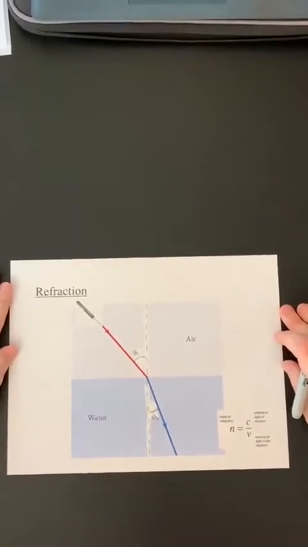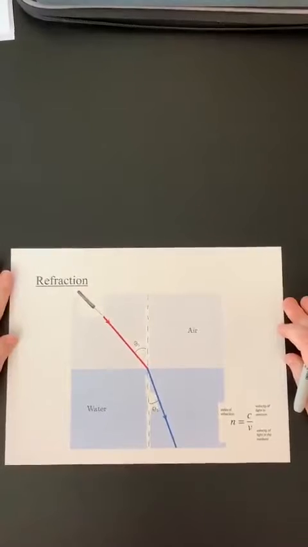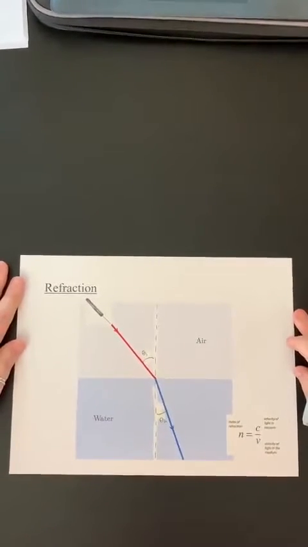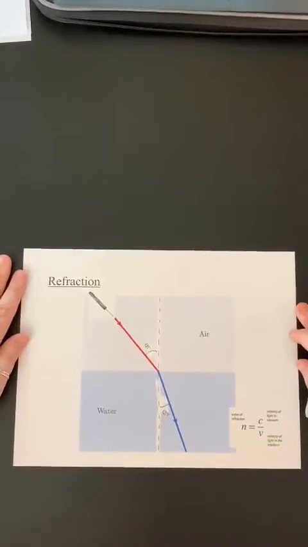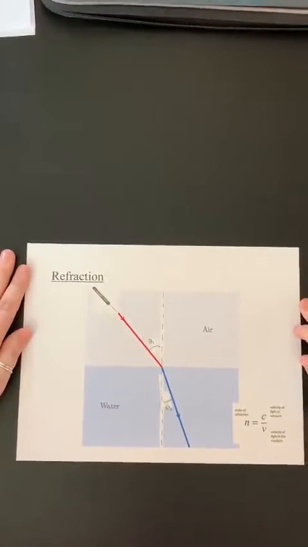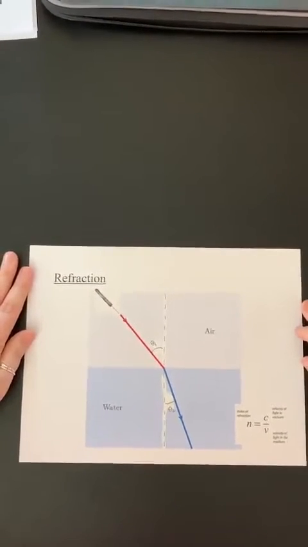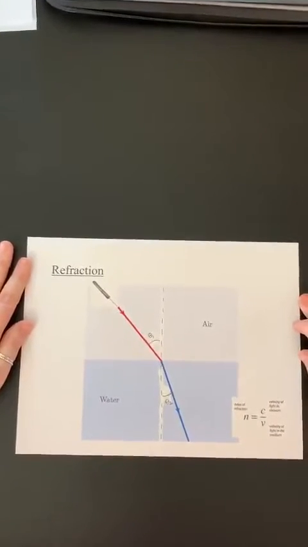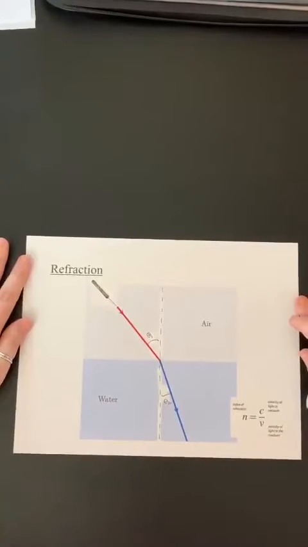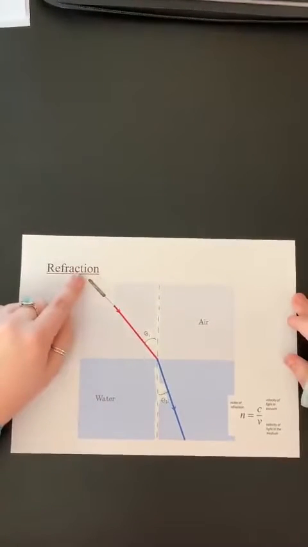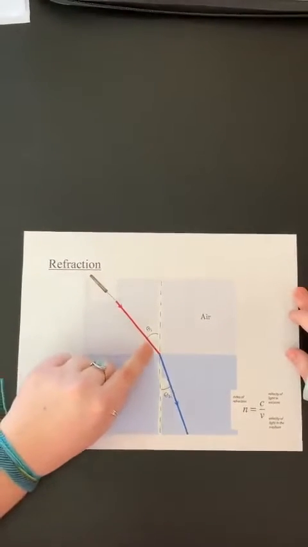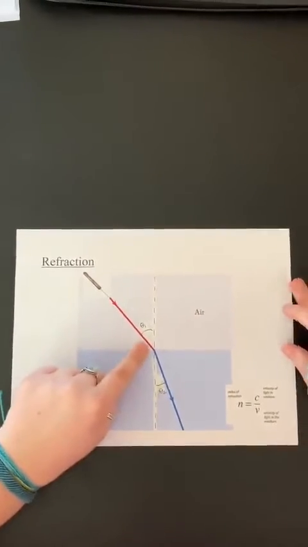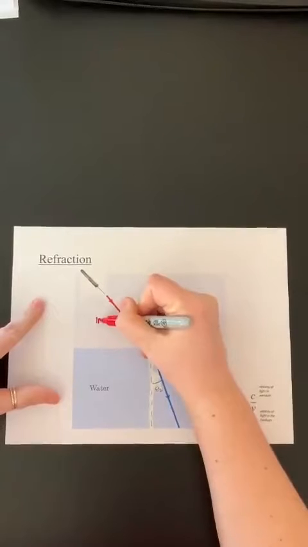Okay, now that we have a basic understanding of reflection, let's learn more about refraction. As stated at the beginning of this video, refraction is light rays being deflected or bent when they pass through mediums of varying densities or indexes of refraction. Let's start by defining some of the characteristics of refraction. This picture illustrates a beam of light that is bending as it travels from the air into water. The beam of light coming from this laser here is again called the incident ray.